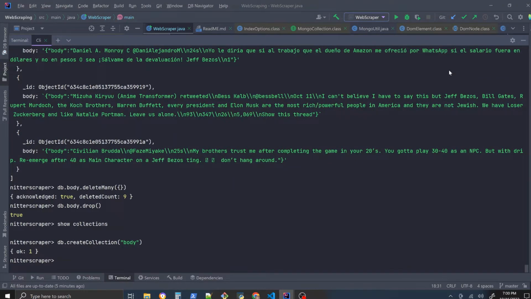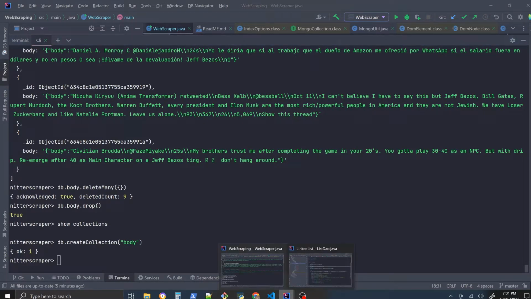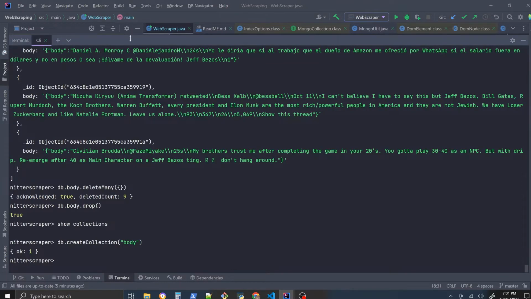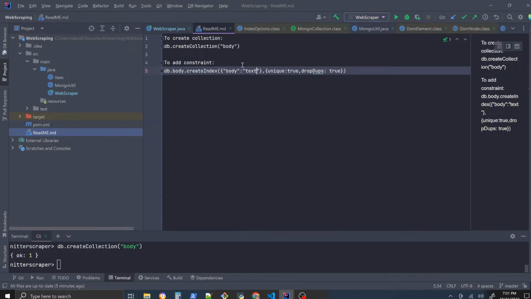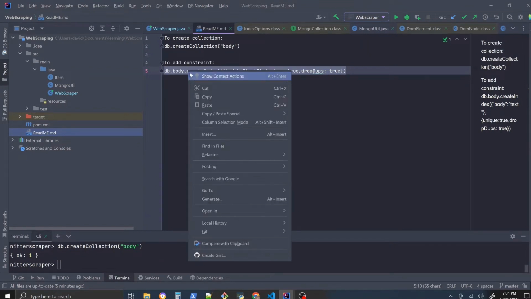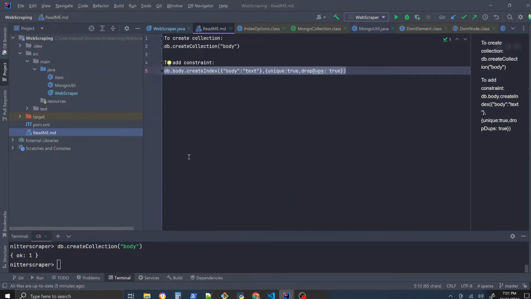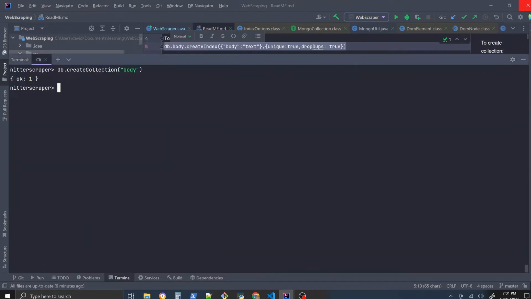But what I want to do is create an index value. I want to set the index value such that we won't be allowed to have duplicates. So I'm going to just copy and paste the script here. I have it in my README. This is how you have to set up your database. We're going to copy and paste that in. See, we just ran this command here. Control V.